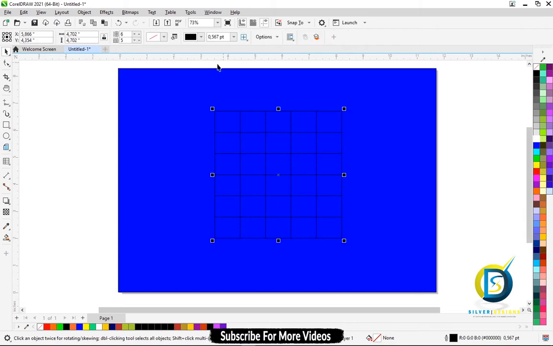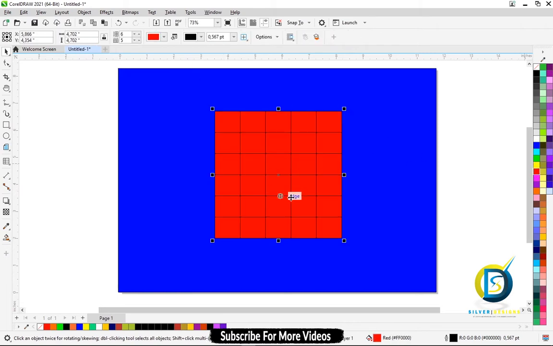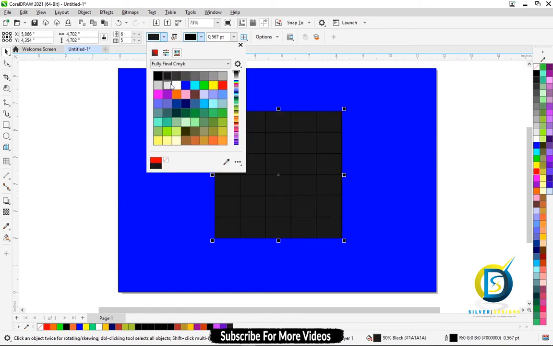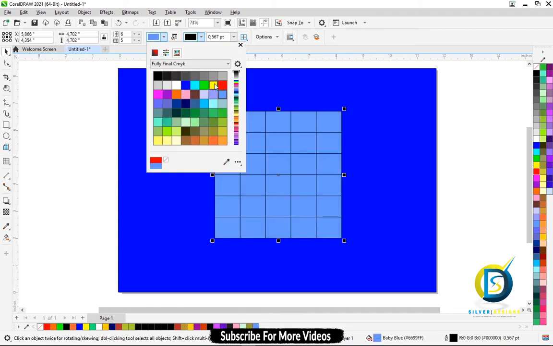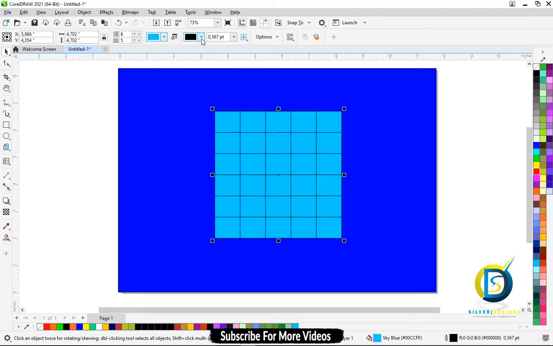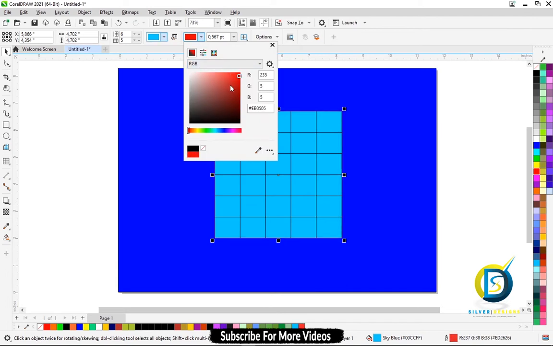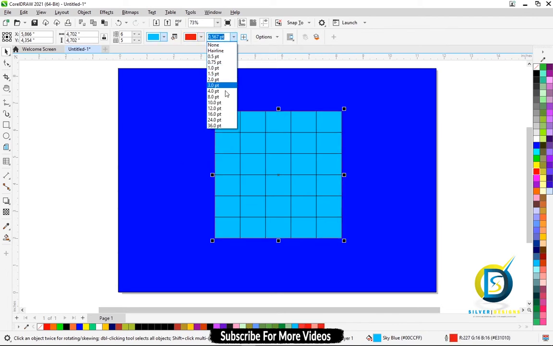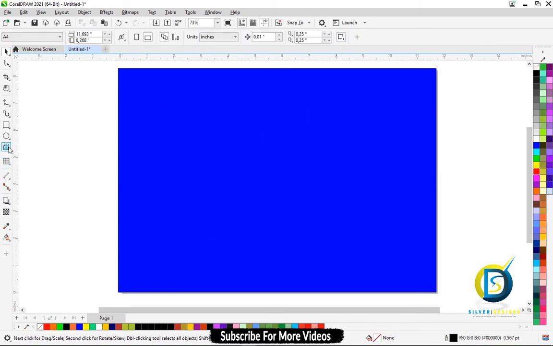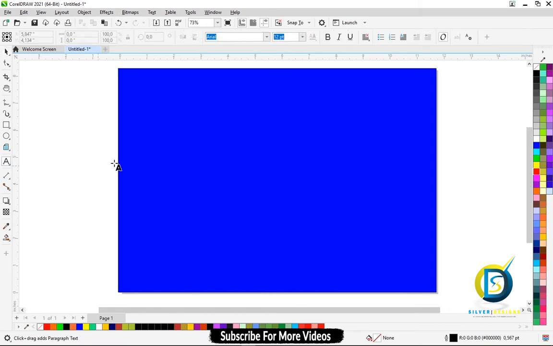Here too, you have the possibility of changing the color of it like this, and when you change it right here, it will display here, and from here you can even change it again with different looking colors. And here's the outline of it. I guess you can increase it by doing this, and so on. Right, so let's get back to this guy right here, the text tool.